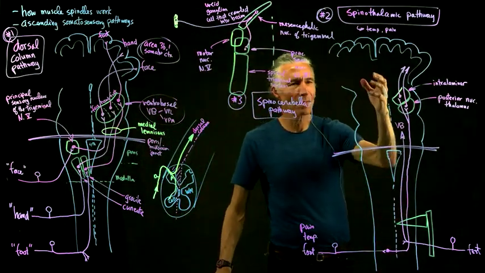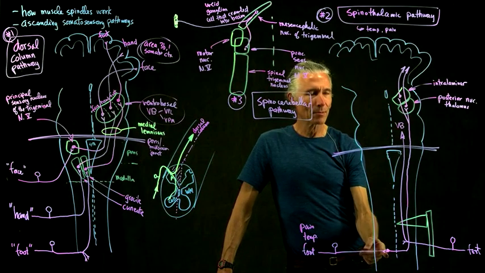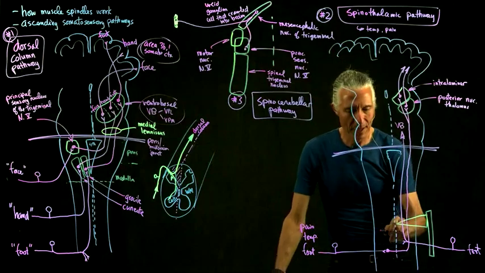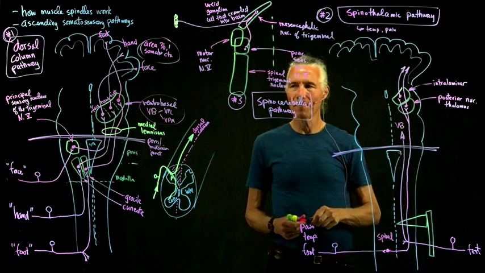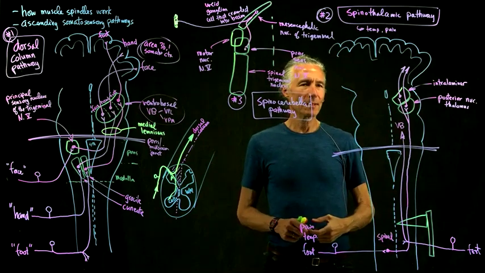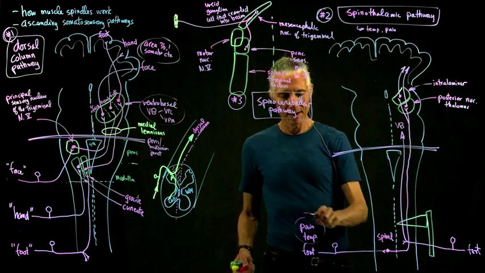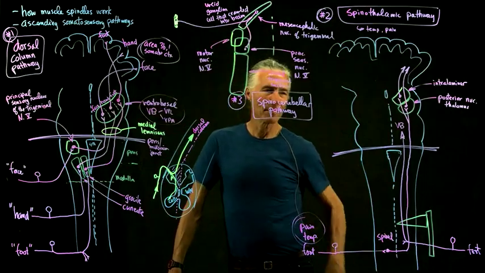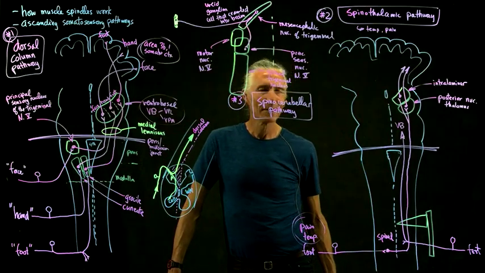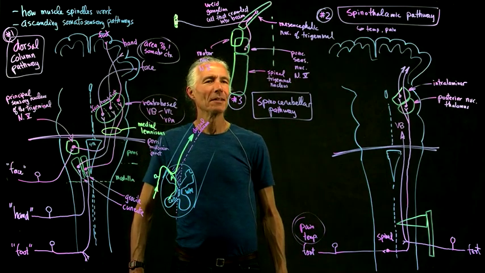And then you've got the spinothalamic pathway, where the same dorsal column nuclei synapse on spinal cells, and then the spinal cells cross over, but they don't synapse on anybody until they get all the way up to like the posterior nucleus of the thalamus. And that has more pain and temperature in it. And then we've got a whole other, even bigger pathway that goes to the cerebellum, which we haven't talked about. Okay, everybody good on ascending pathways? Yeah.